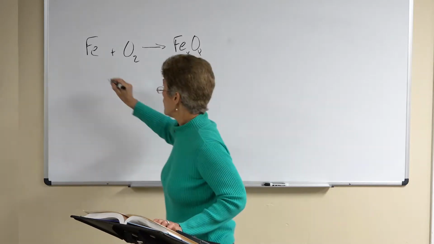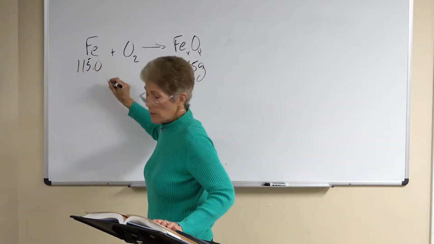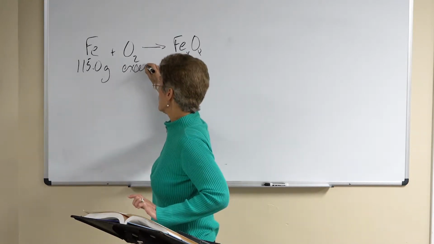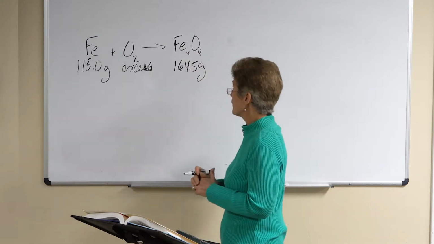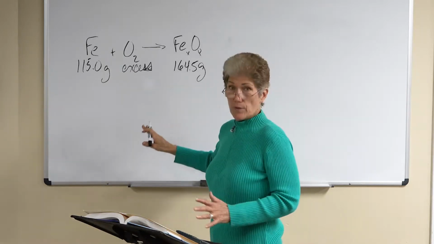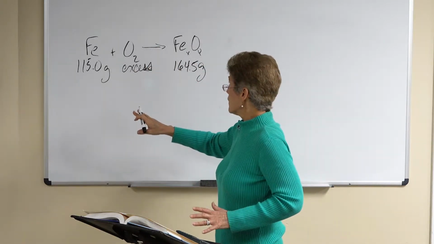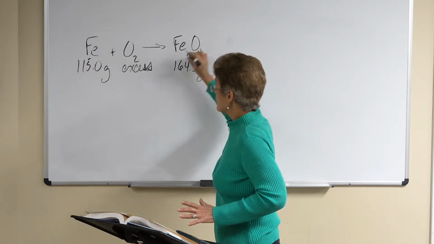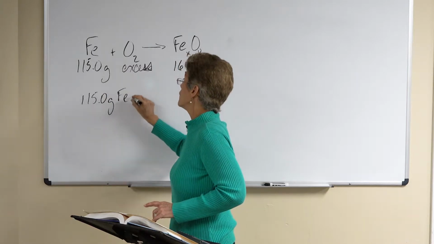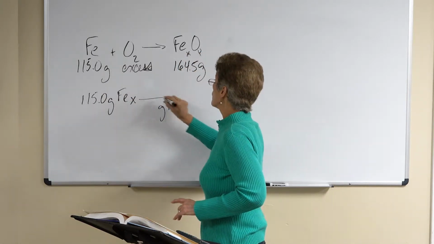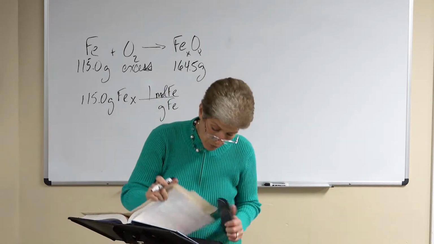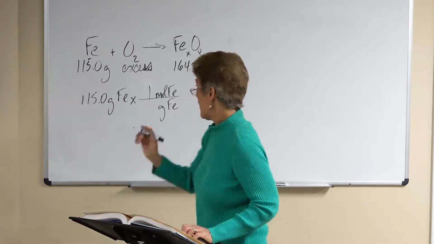And let's see, we started with 115 grams of this, and this was in excess. So we can do our calculations from our limiting reactant, which is this one. Okay, so first, let's find the moles of iron, because we know this to be true from what he said. So let's find, and we don't know what the stoichiometric coefficients are here. So let's find the moles of iron, grams of iron, times line, grams of iron to the moles of iron. And so we know in every 1 mole, we look in the front, look at our chart, and it's 55.85.